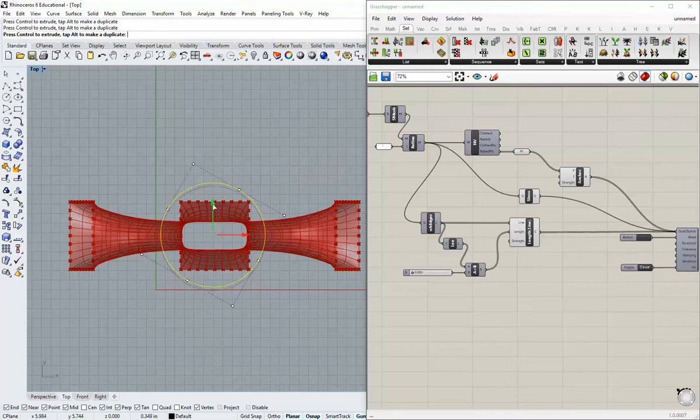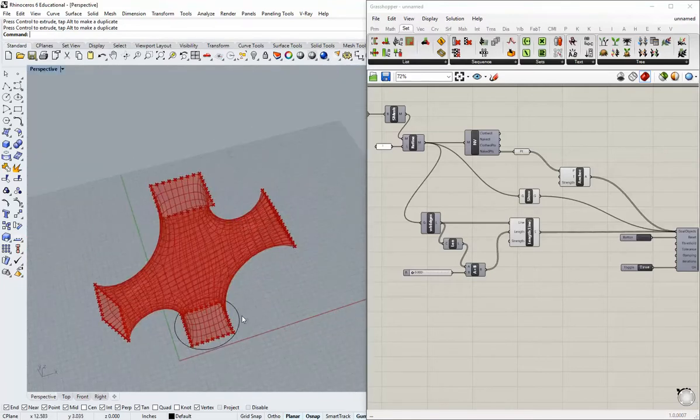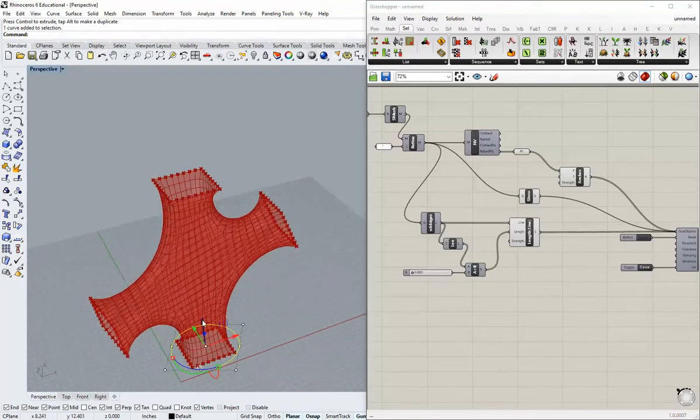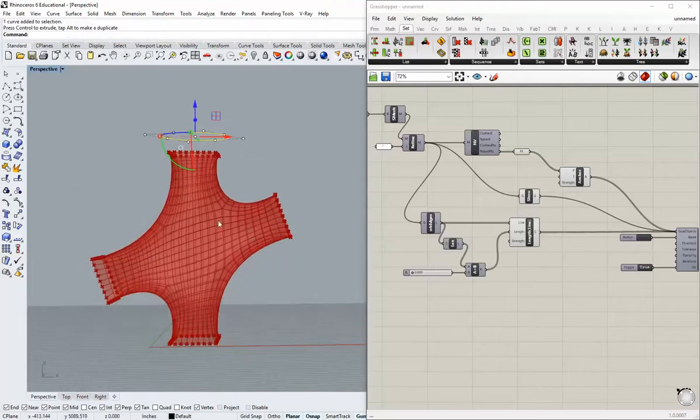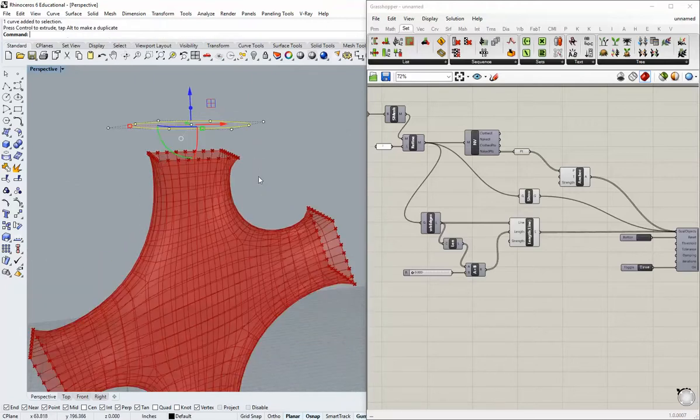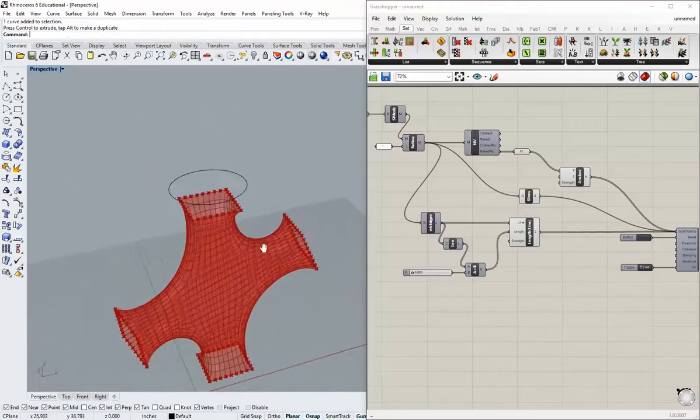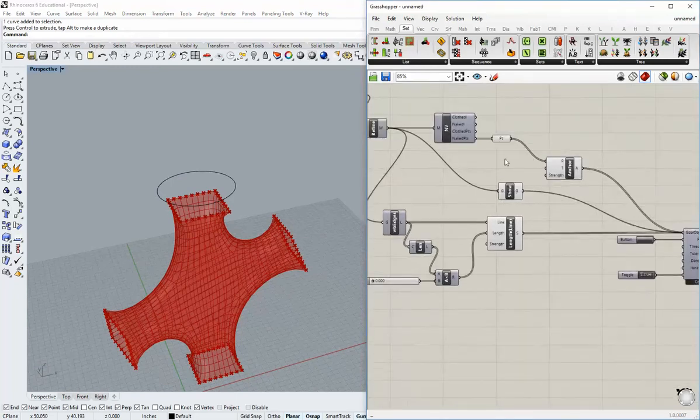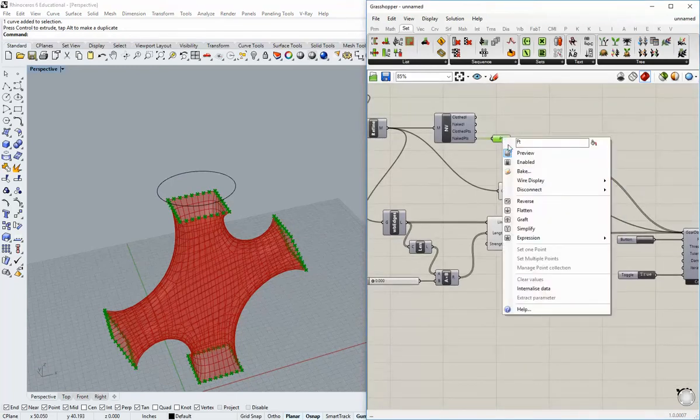This doesn't have to be too perfect for this example, but it should be kind of close. So something like that. And then I'm going to go back to my perspective view here and pull that circle up and over the top a little bit of that set of points there. Okay? And then I'm going to go over here, grab these, right click on those and bake them into Rhino.